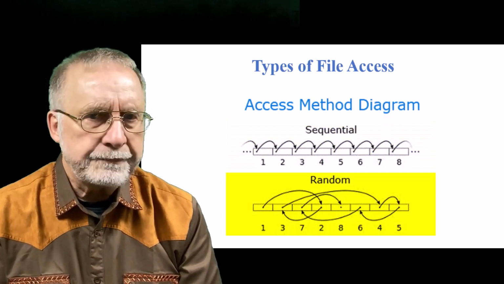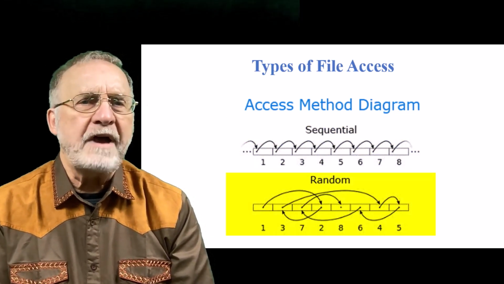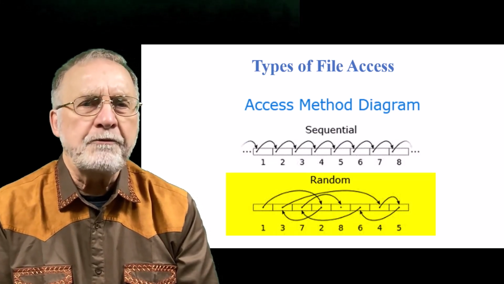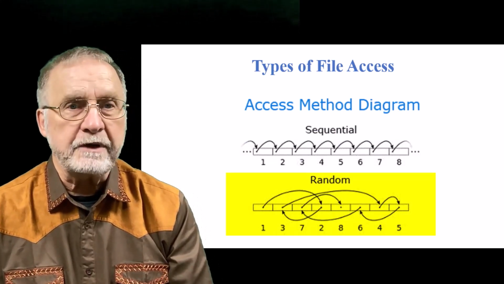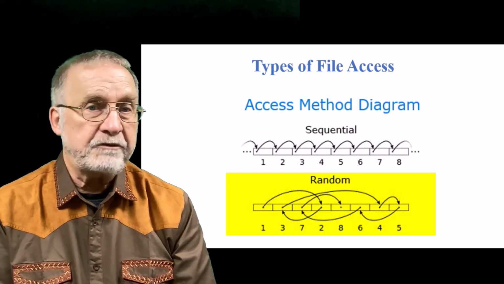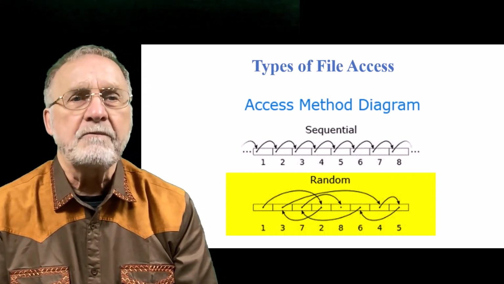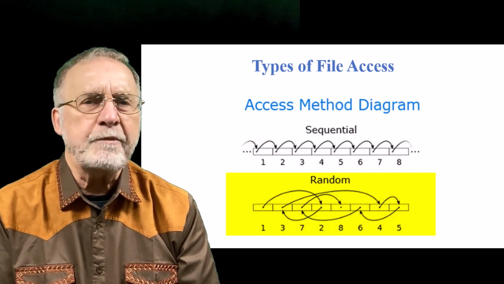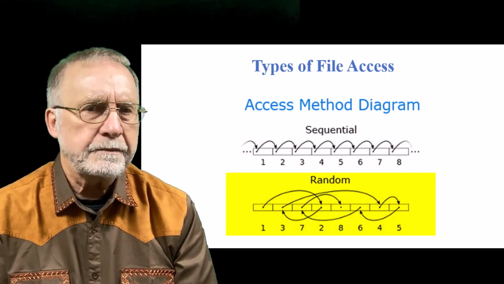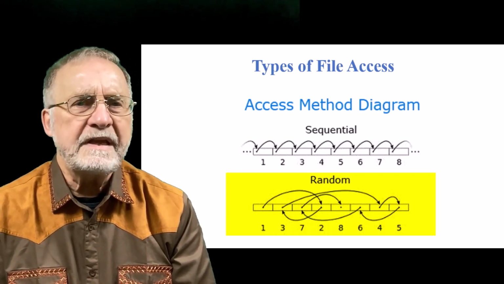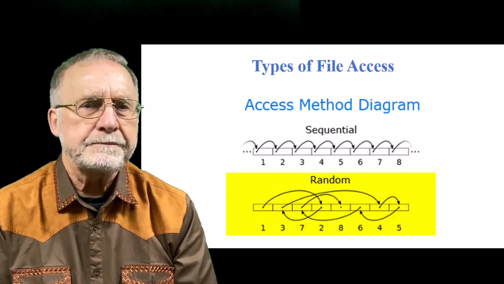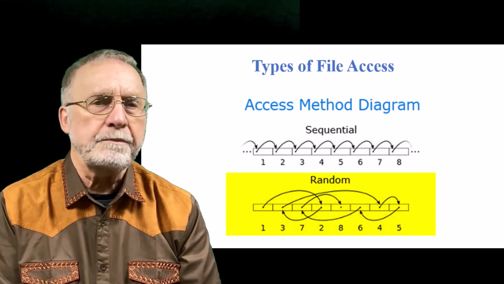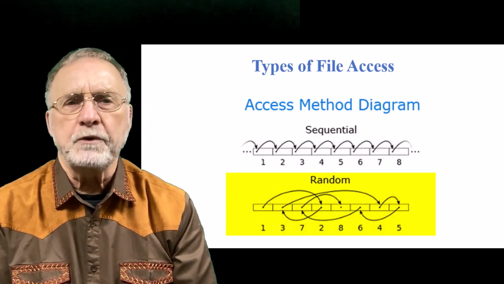There's also random. This is where the records are read in a file in no particular apparent order. However, when you read the first record, you will find it contains the location of the next record. Read that next record, and it too has the location of the record that follows it. Random files are organized by the operating system or database engine. It handles the reading and the writing. The organization of the records in the file is transparent to you, the programmer. You don't have to worry about it.